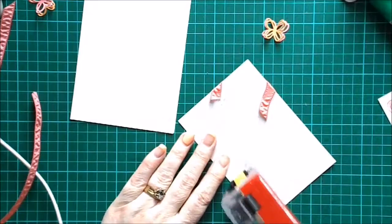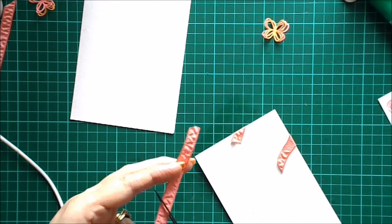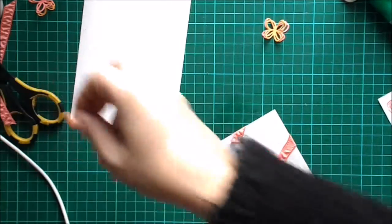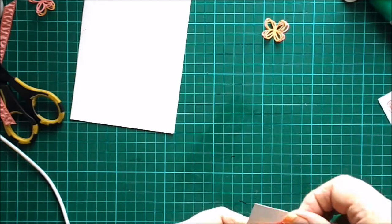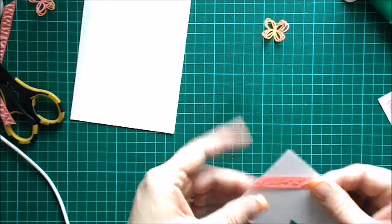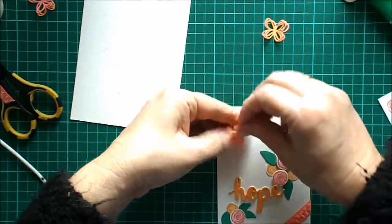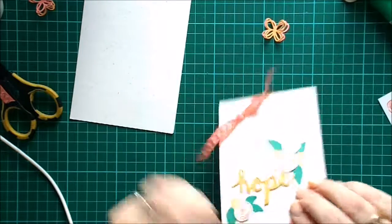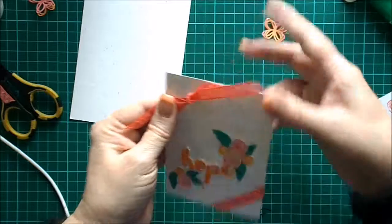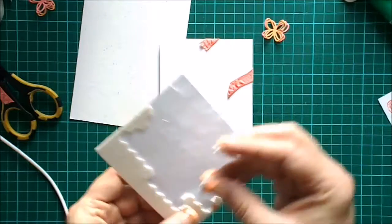And then the same up the top here. Just a roll either side like so. This one's actually been cut a little bit too long. So you fold one edge over and then the other, and then with the longer piece just tuck it under and tie it in a knot. Like so.